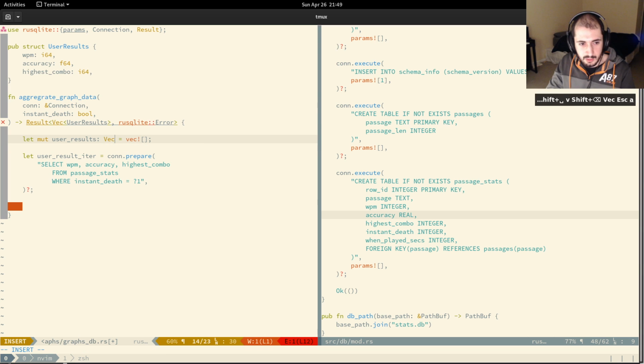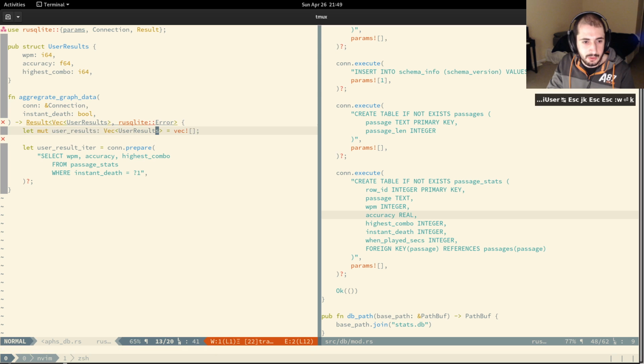Actually, you can use the macro. And it's going to be user results. It doesn't need to borrow it, it can just keep it. It's theirs. It's free to have. It's a free country. Return user results. It returns it.